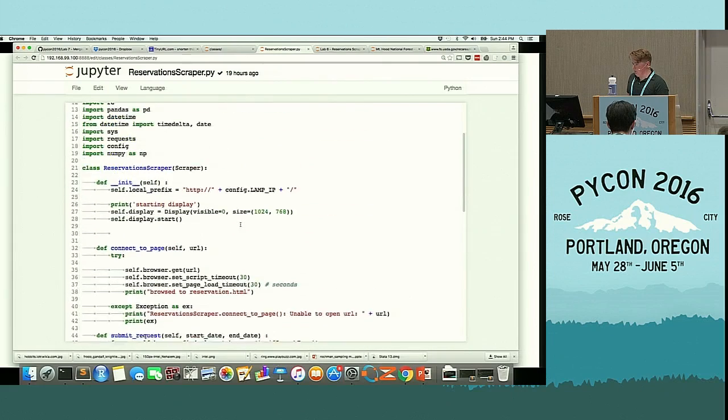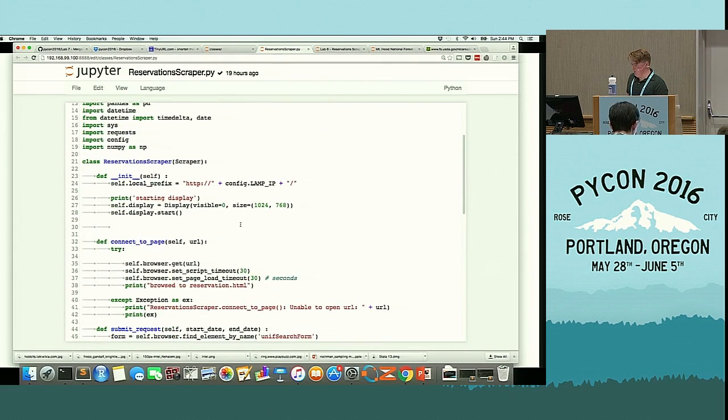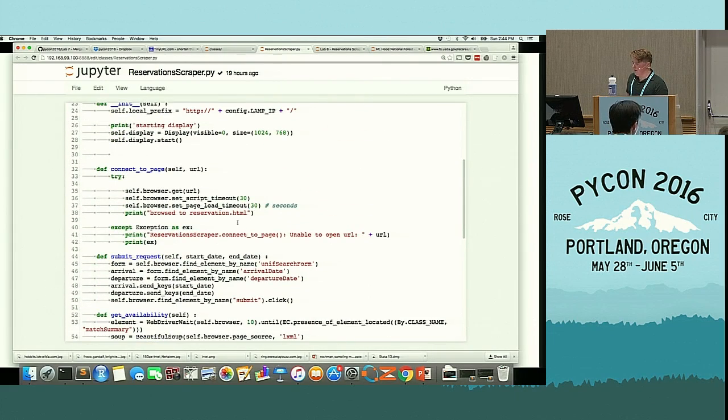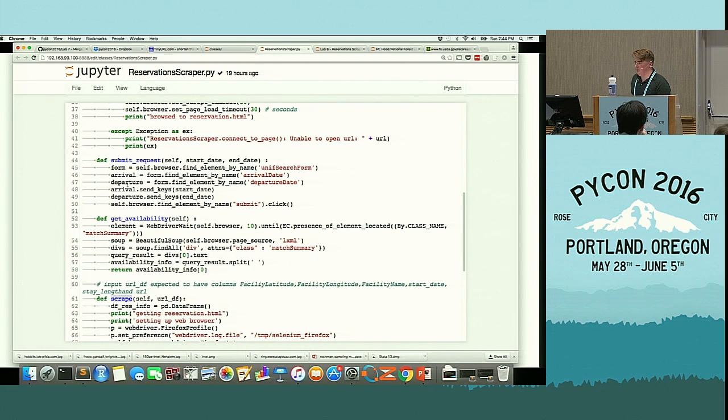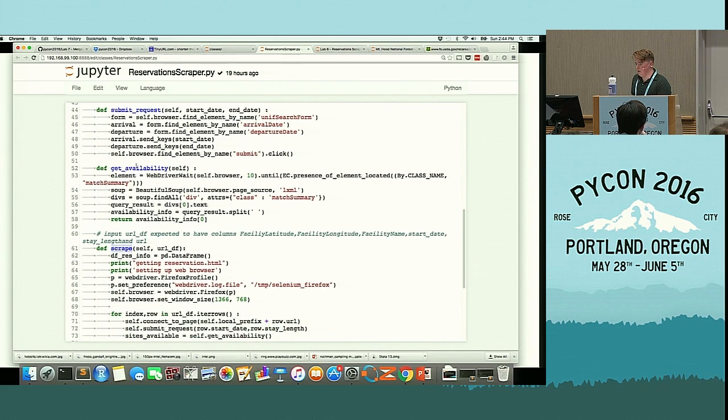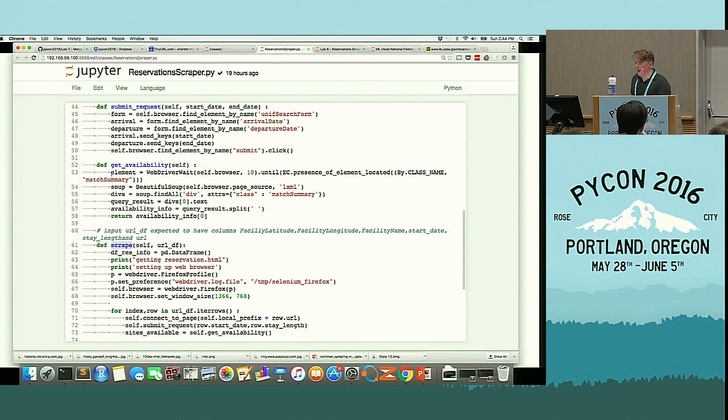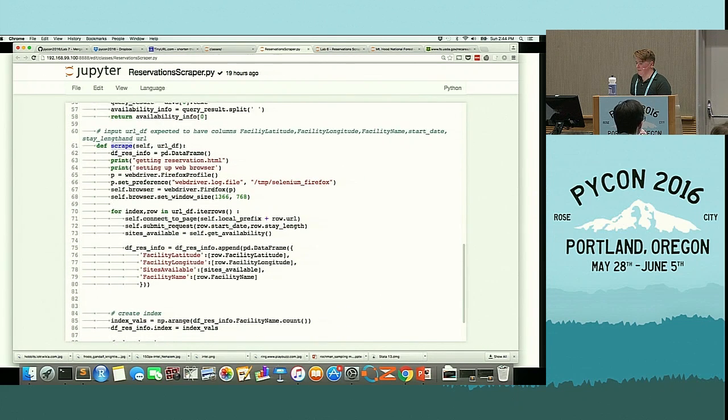If we walk through here, we're setting it up. We're going to have a separate connect to page because that may change depending on how you're trying to get to a URL. This is covering all of the submit requests, so finding the elements and giving it the information you want. And then after you wait to get the response, you get the information out of the resulting server response there. So pretty straightforward.